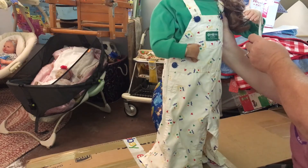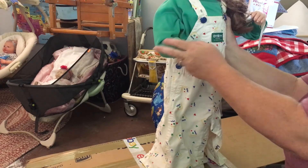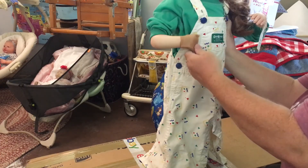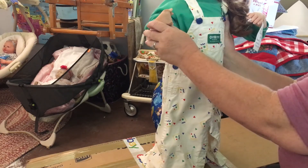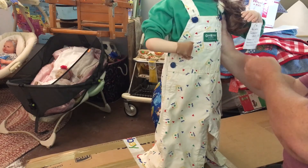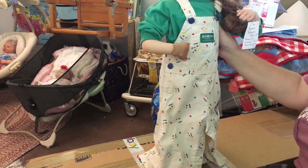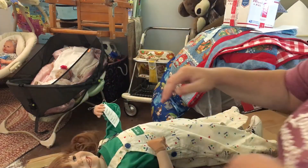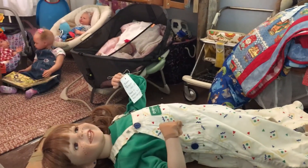I hadn't decided what to name her yet, and like I said I didn't know her hand was broken - I thought a puppy dog had gotten it, which happens. So if anybody knows who she is, maybe you can let me know in the comments and I can maybe order her another arm. Or we'll just leave her bandaged up, but she's super cute and I'll do a more detailed video in a little bit. Thanks y'all!